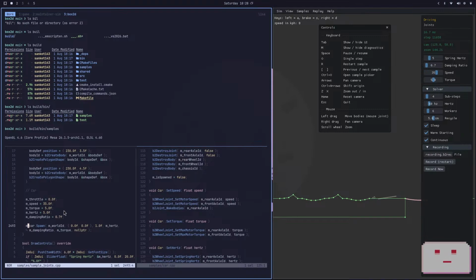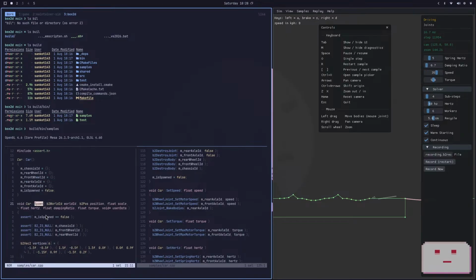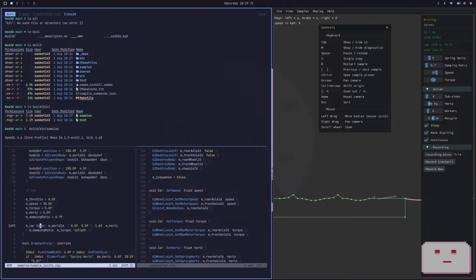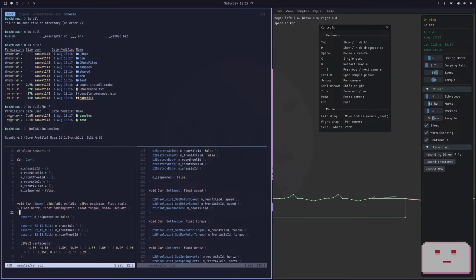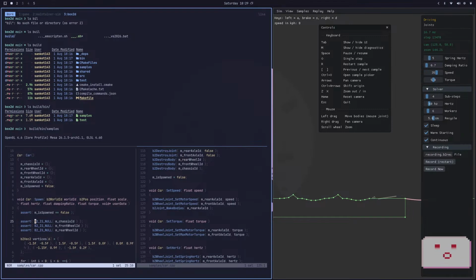We are just going to spawn the car. Okay. So there are also things like scale, hertz, damping ratio, torque.